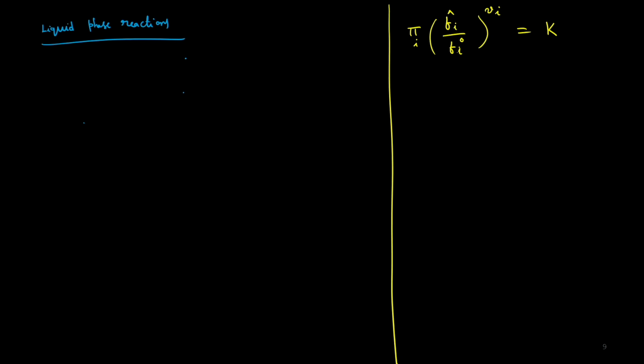For a liquid phase mixture, Fi hat, or the fugacity of species i in the liquid, is Xi gamma i Fi, where Fi is the pure component fugacity. So this ratio Fi hat to Fi naught is simply going to be Xi gamma i Fi over Fi naught. So using the activity coefficients, we have eliminated the need for fugacity of species in the mixture. Now I have the ratio of the pure component fugacity at the condition of interest to the pure component fugacity at the standard state. The way we'll handle it is writing Gi minus Gi naught to be RT ln Fi over Fi naught.